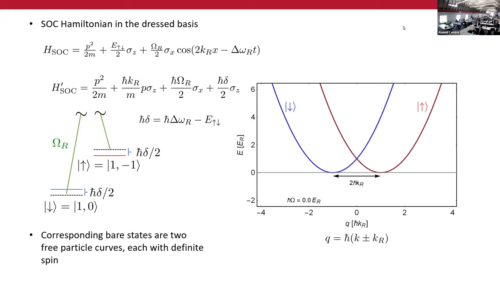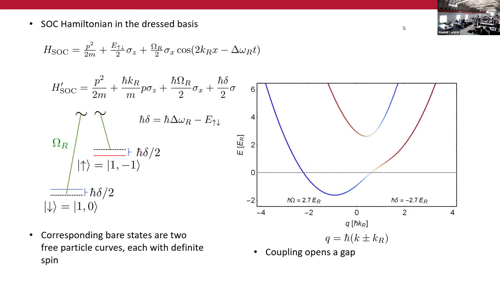So flexibility, this is what we can do, is if we start turning up the Raman coupling, it opens a gap. And you'll also notice that the minima of those two dispersion also move closer to each other. So you have a lot of flexibility on the momentum distribution. You can basically design your dispersion to do lots of interesting things. And then if we do detuning, we can bias one of the states over the other state. And the color mapping here indicates the spin composition of that eigenstate on that curve. So you have an interesting dispersion that also has an interesting spin texture built into it.